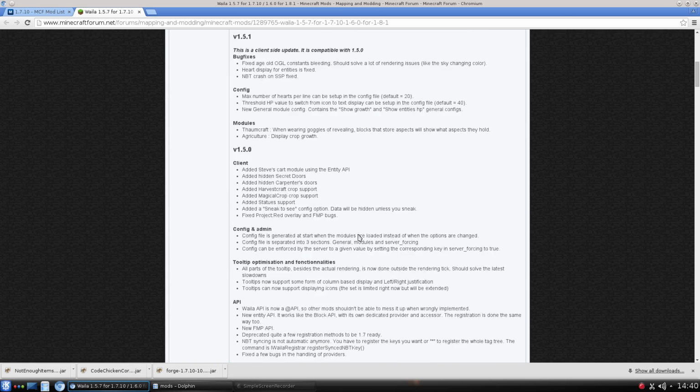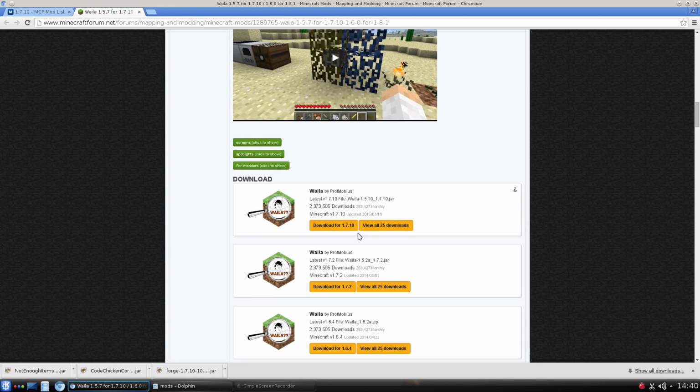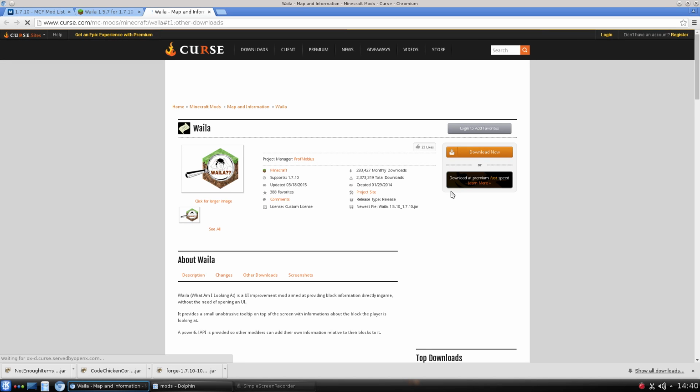He has all his information here about what's going on with his pack. It takes us there. There's the 1.6.4. If we scroll down, we see Waila. We see the latest version, 1.7.10. If you want to just get the latest for 1.7, you can click on that, or if you want to see all his downloads, you can click on View All 25, and it will take us to all these different locations. Now this is taking us to Curse.